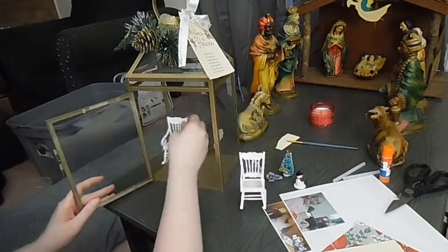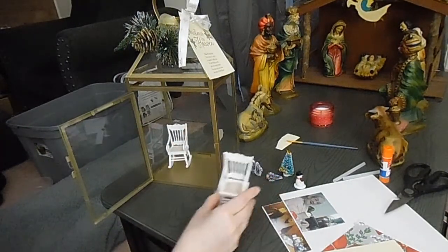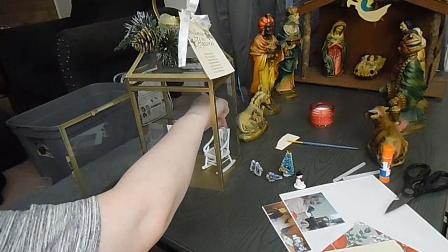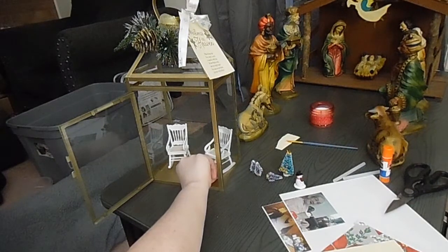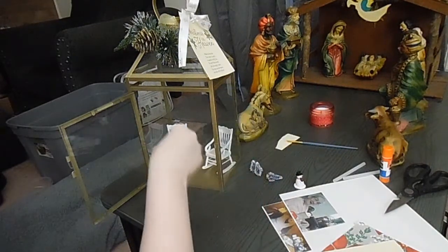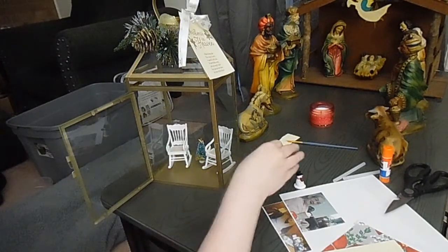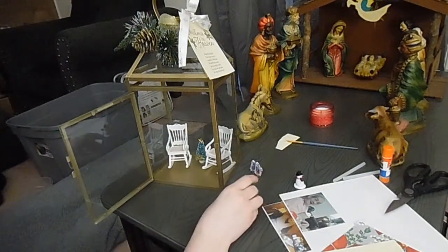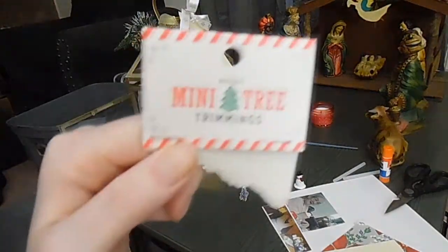So start with the dry one. Do know I want these to be as far in the corner as possible. Let me just make sure you guys can see what I'm doing. You can. Okay. So this little tree, which unfortunately was not bigger. Thought it was. Oh, my hands are shaky. And then these little trees are just so cute, and I don't know where I got them. All of this I got on Amazon. This is Nicole's mini tree trimmings.